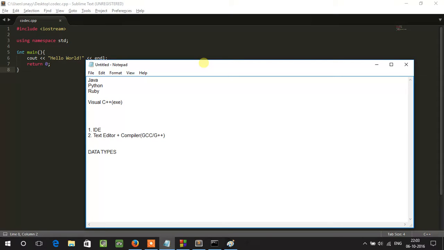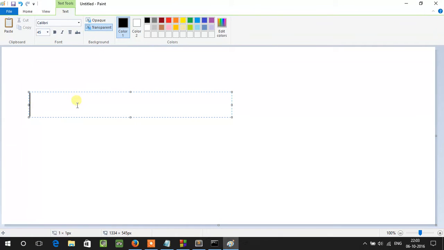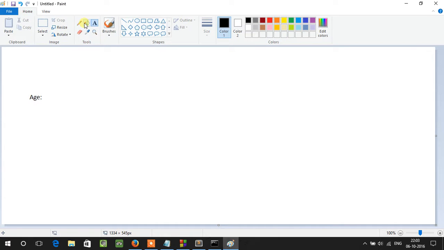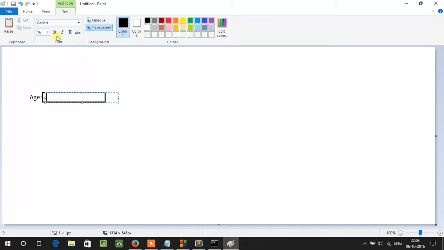So in there, when I'm applying for a driving license, I'll actually have a component like this. It would be saying age colon space, and then there'll be a thinner rectangle in front of it, and then a text field inside it.